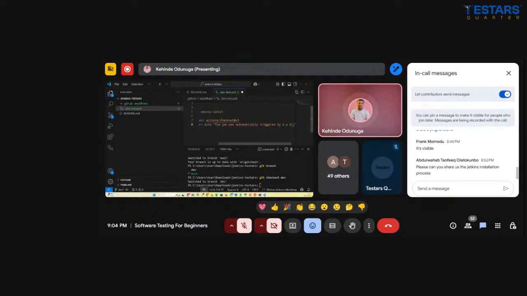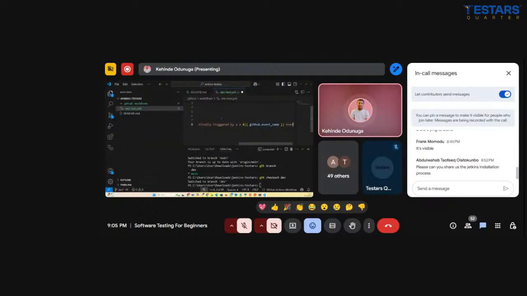Like I said earlier on, you can always go and copy these things from online. This is just to tell us the event name of what is currently running or what is about to start running, right?